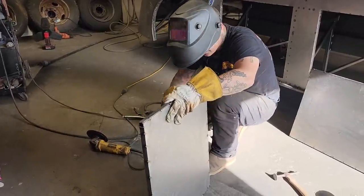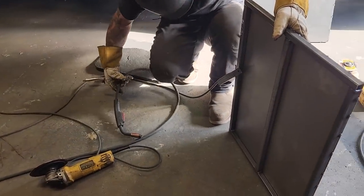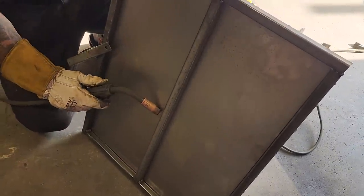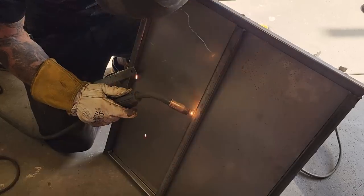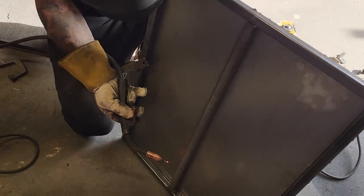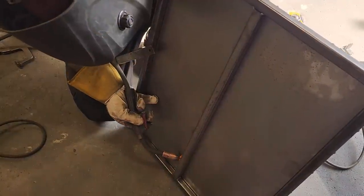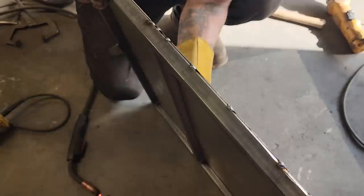It's gotta be connected in the center. It seems to be nice and tight. So I'm just gonna run the welder down through the middle of it. It's tight and right there, it seems to be. Still seems to be good. Keep everything from taking off.